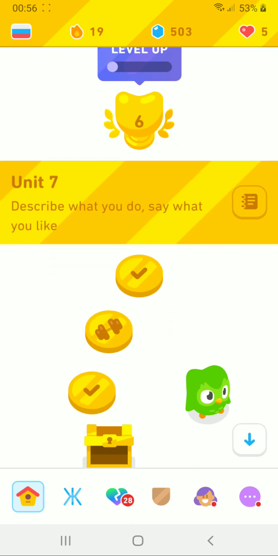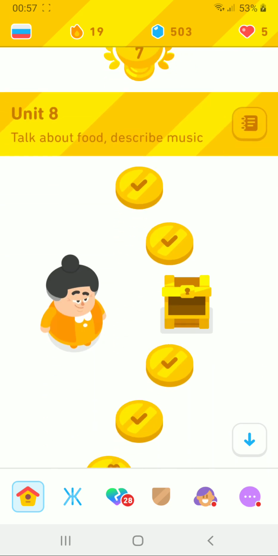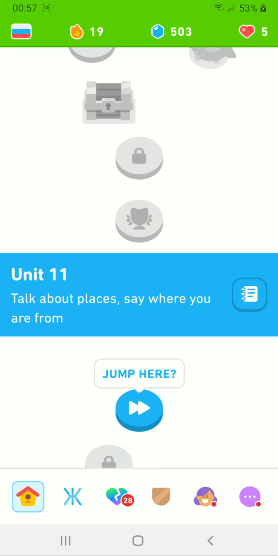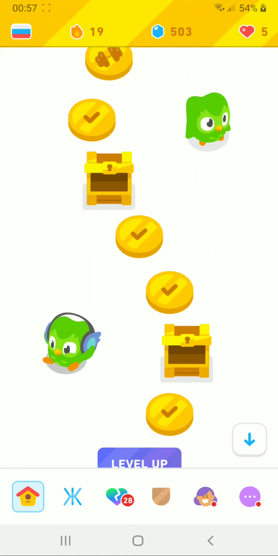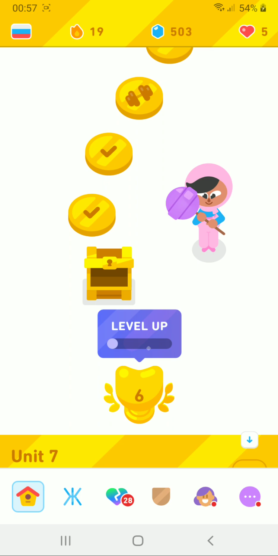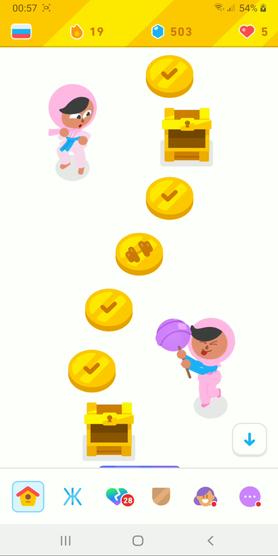And I am already looking at unit 7, describe what you do and say what you like. So мне нравится, to me is, for example, likable, enjoyable. Well, I already did this. As you can see, they are in yellow. But I really hope we will get also to unit 10 pretty soon, so that we can start learning new things, not just revise, but progress. And there are more than 50 units in this Duolingo program. So much more excitement will be awaiting us, or wait for us.